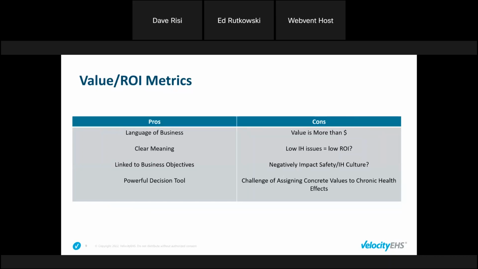But what happens if your metrics are all really low? So you've got things under control, but the cost for your IH program has stayed the same, while you've reduced the impact. So your ROI becomes less because the cost to do it is the same, and I'm getting less, quote unquote, return on my investment.